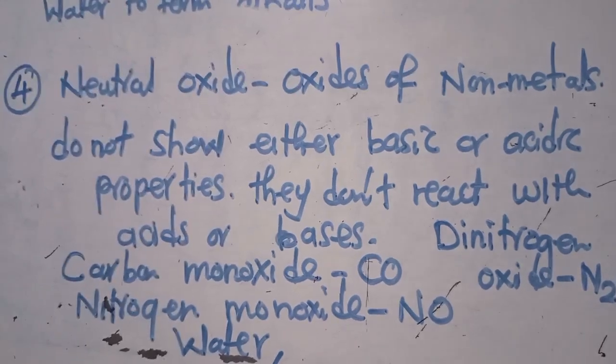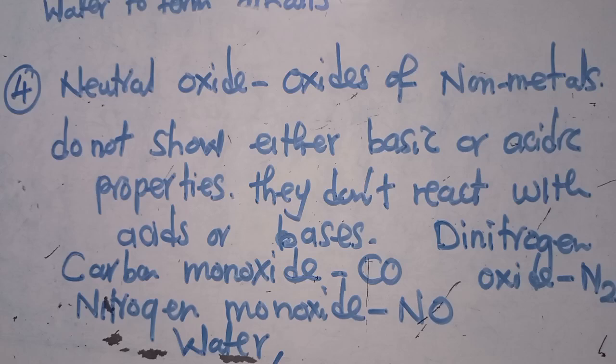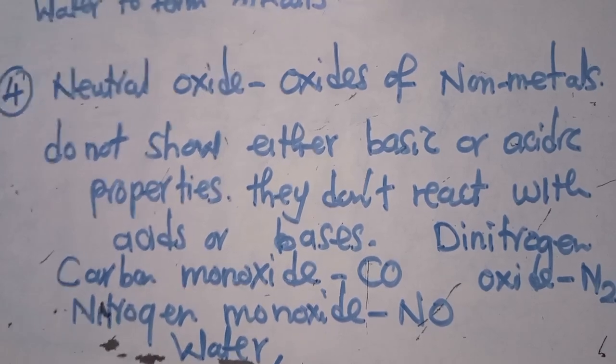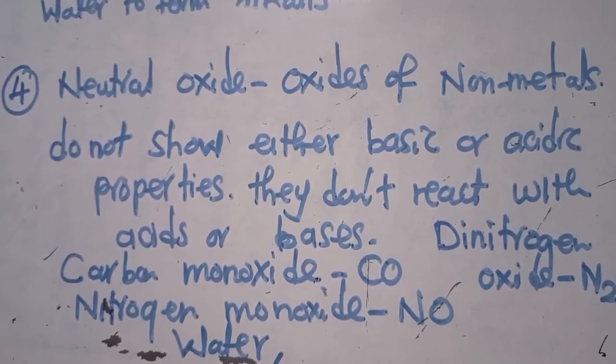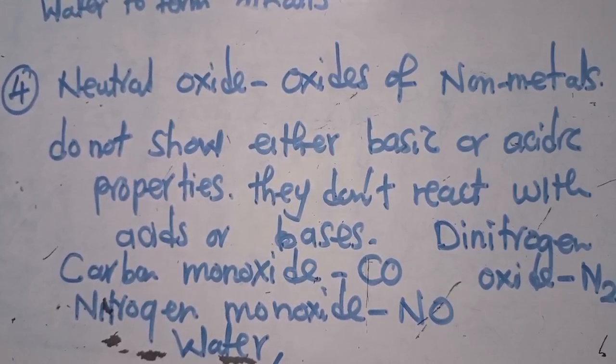I want you to follow this and understand this very well. I'll give you a simple exercise to see how you've understood this part. Today we were just looking at oxides, and after this lesson, you must be able to know all the oxides that are there. When I say, give me 2 examples of amphoteric oxides, you need to know that amphoteric oxides are oxides of metals, but they show both acidic and basic properties.